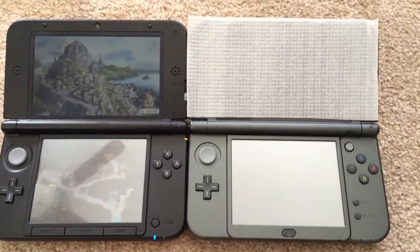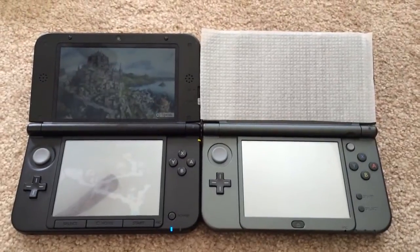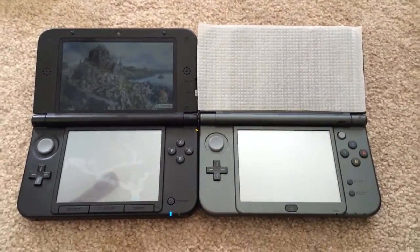Hopefully we will eventually get the smaller standard model here. I would love to see that and collect a bunch of faceplates. So if that does happen, I will grab one of those and definitely do an unboxing for it.